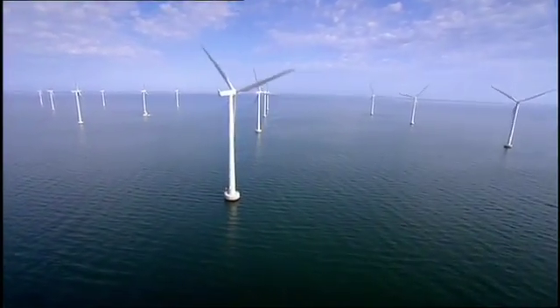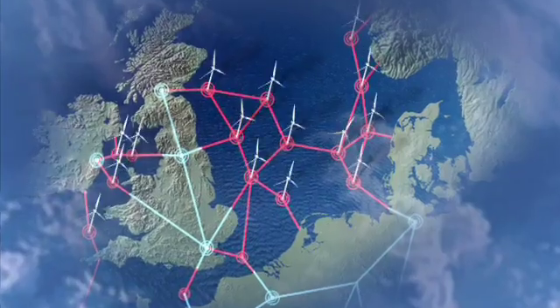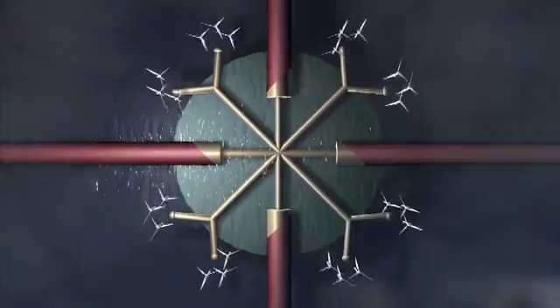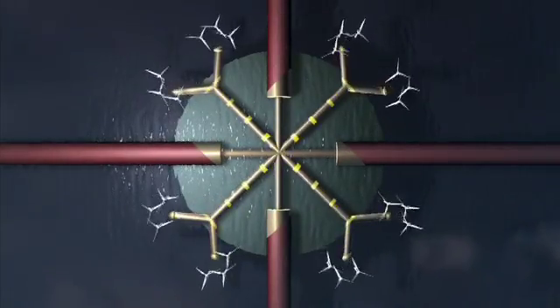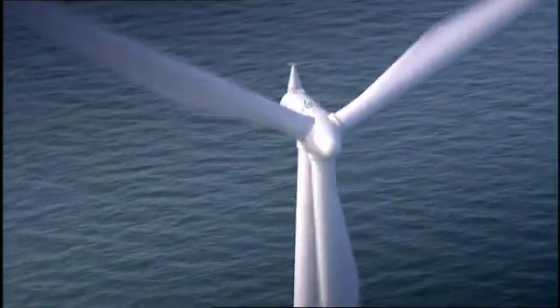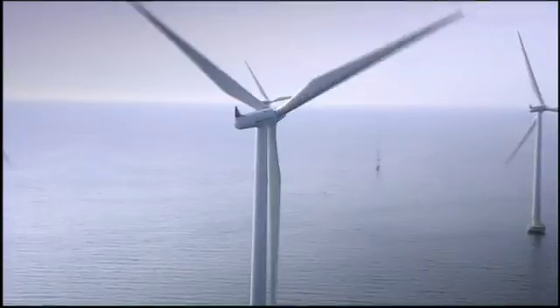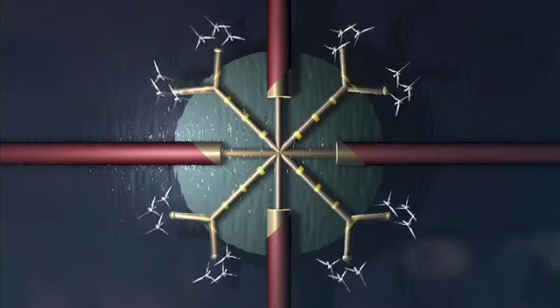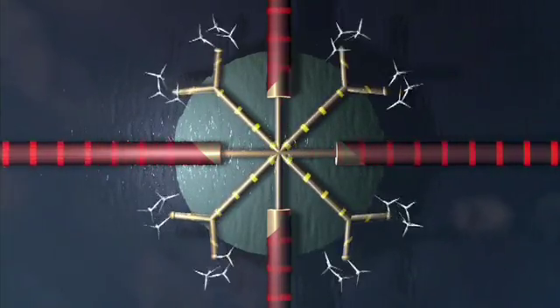Supernodes — ground-breaking offshore converter stations — will link together multiple wind farms and plug Europe's existing energy networks into the supergrid. The plan is to build supernodes close to clusters of 500 megawatt wind farms. Our supernode design uses the advantages of both AC and high voltage DC to collect the renewable power and deliver it to the consumer. Power will be transported from a wind farm to the nearest supernode using high voltage AC, which gives maximum flexibility and efficiency over relatively short distances. Each supernode will have at least two, and typically four, AC to DC converter stations.